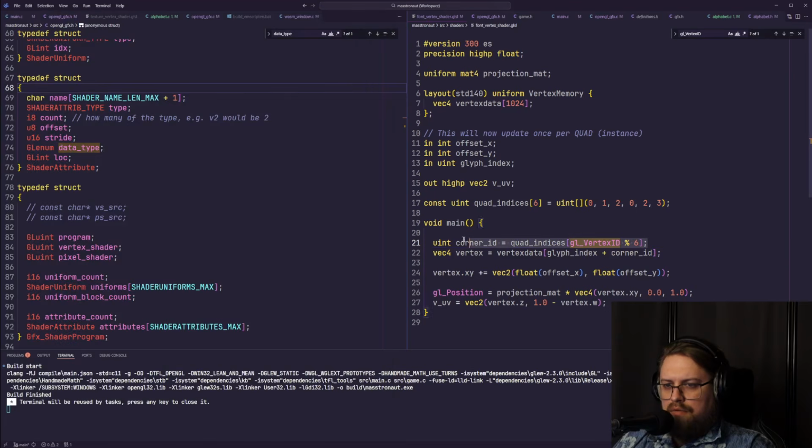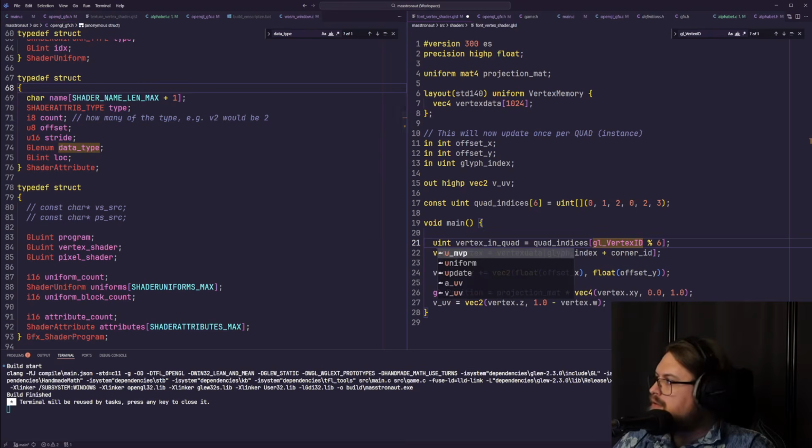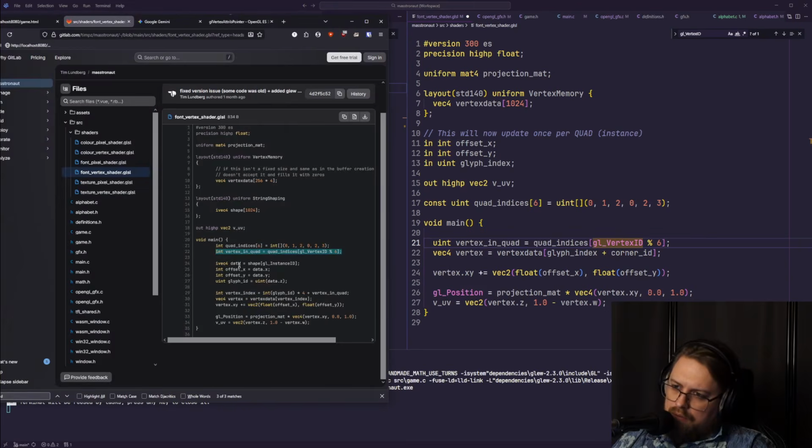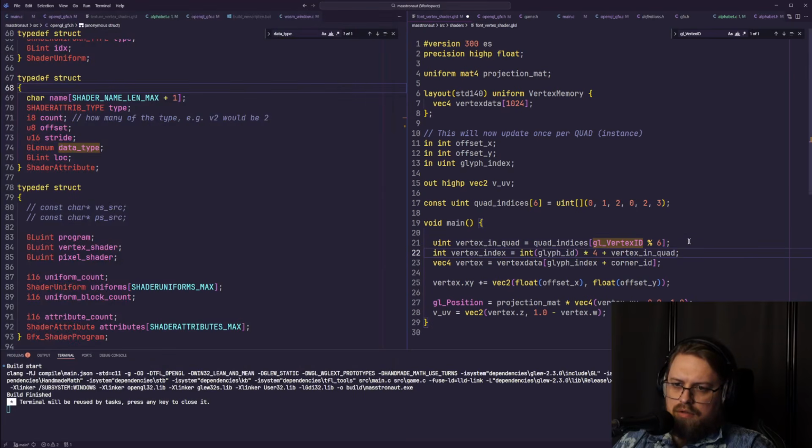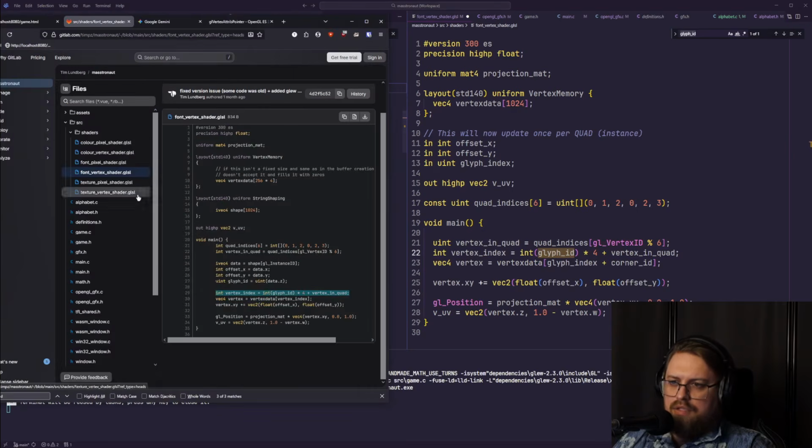We have that. Make it uint. Data. Vertex index, glyph ID, vertex in quad. Glyph ID. Well, what is glyph ID? It's this.